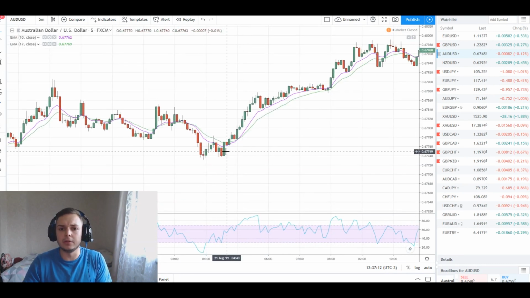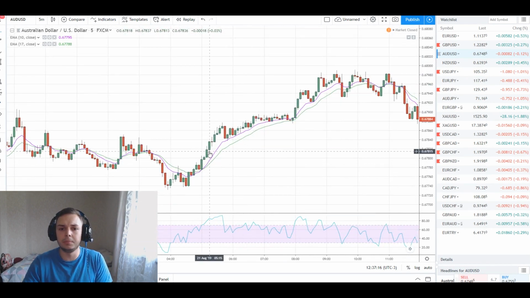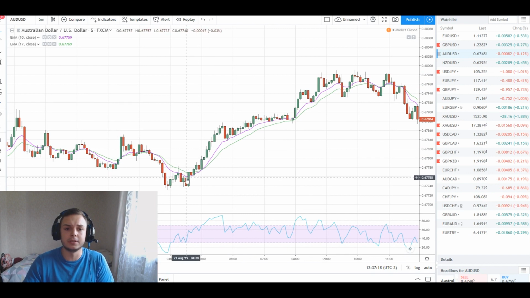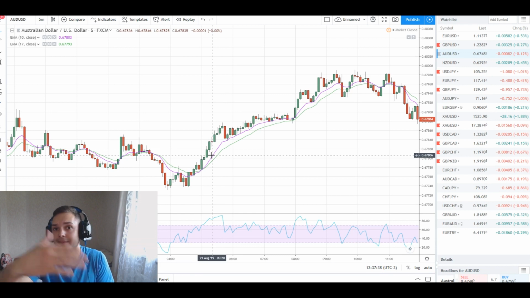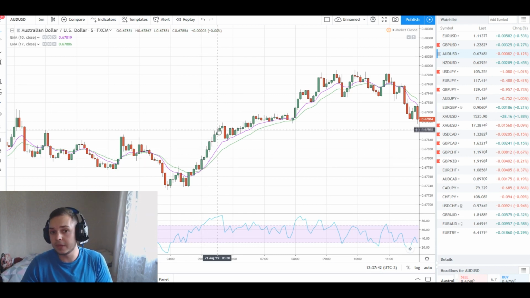As you can see, this is AUD USD. Look at this crossover. This would have been a beauty. If you trade in binary options, it would have been amazing. You would have entered the trade over here where I'm showing with the mouse. The RSI is saying it's going to be overbought, and it has been. 5-minute trading. Look, 1 candle, 2, 3, 4, 5, 6, 7, 8. You would have won 8 times already if you kept placing trades on the AUD USD at this time, and you would have kept making trades.